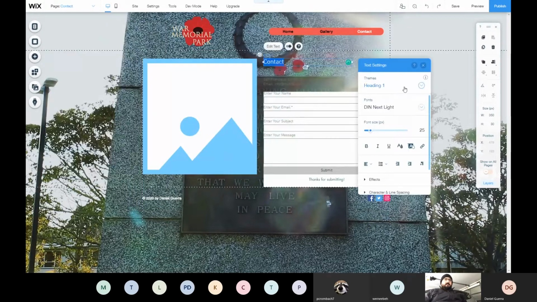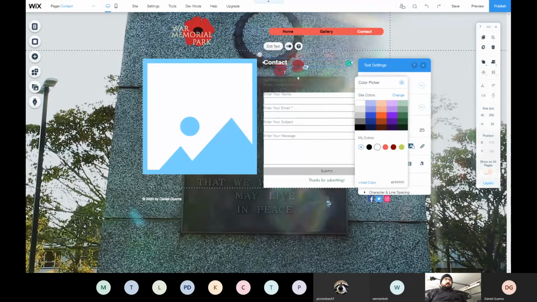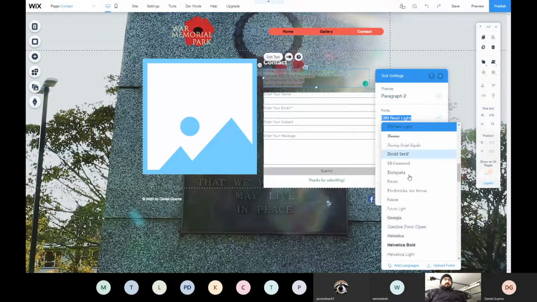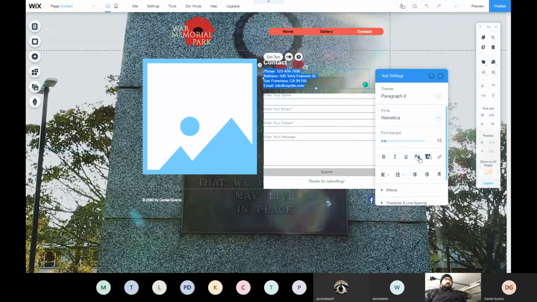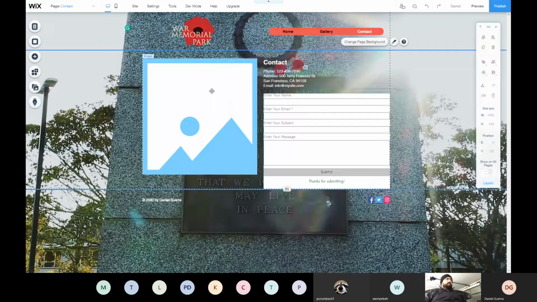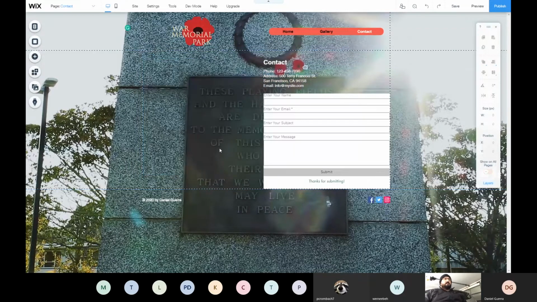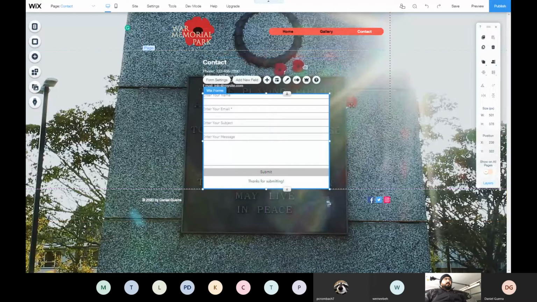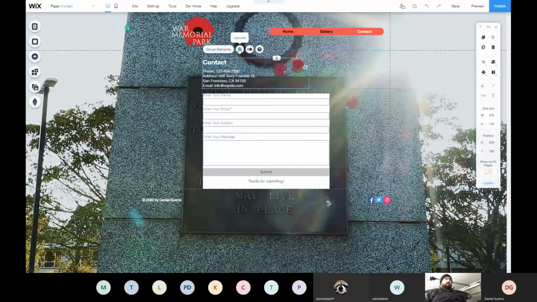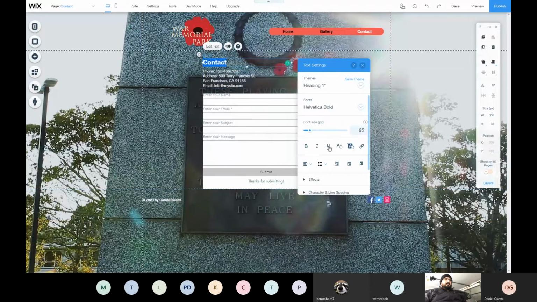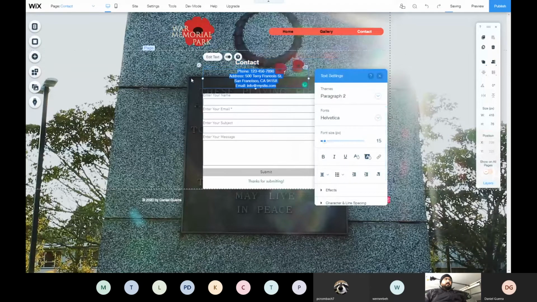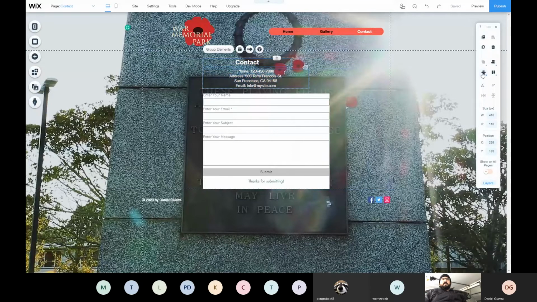Let's do the same thing with the text. Let's make it Helvetica bold, white. As for the text here, let's make it Helvetica simple, then white. Cool. I don't think we need an image in here, so just get rid of it. Then I'll click and drag to select all of this and move it to the side. Also, I want all this text here to be centralized. So just align to the center, and align to the center. There we go. Then we select both boxes, and we can just click here to align to the center, and then drag them to the center of the page.